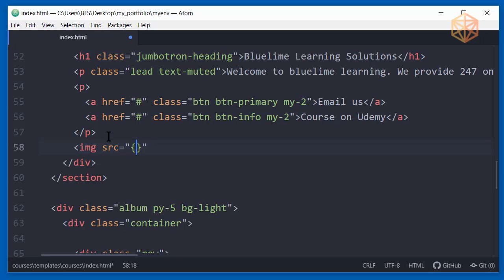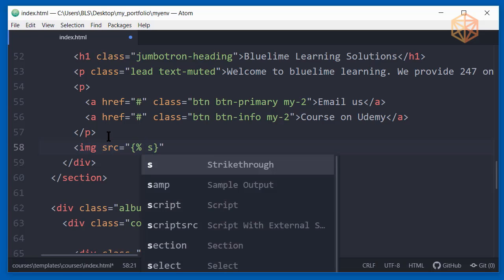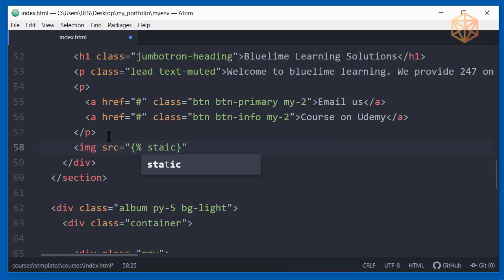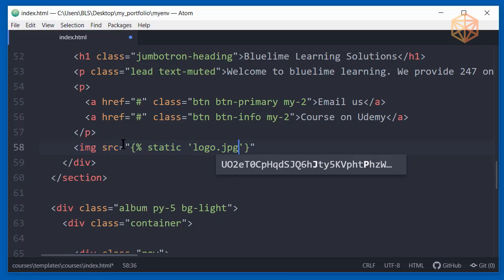So you do the %, and I'm going to specify where it is coming from. It's coming from a folder called static. And the name of the file is called logo.jpg. It's a JPEG file. And then I'll close the template tag with the % sign.